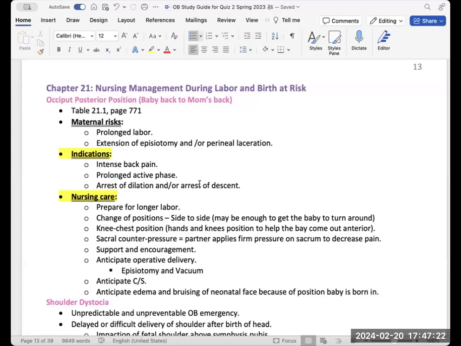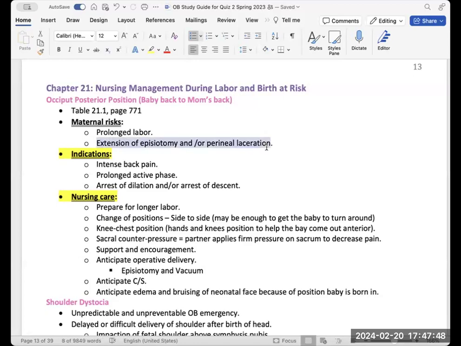So we already had a long discussion on all of these different positionings for the baby in that last video. So like the occiput posterior position, right, where the baby's back is to the mom's back. If you were able to see inside her stomach, the baby would be basically facing you, right? So the maternal risks are if this baby is in this position. Now, occiput means, remember, the head. We're talking about the head being down, okay?